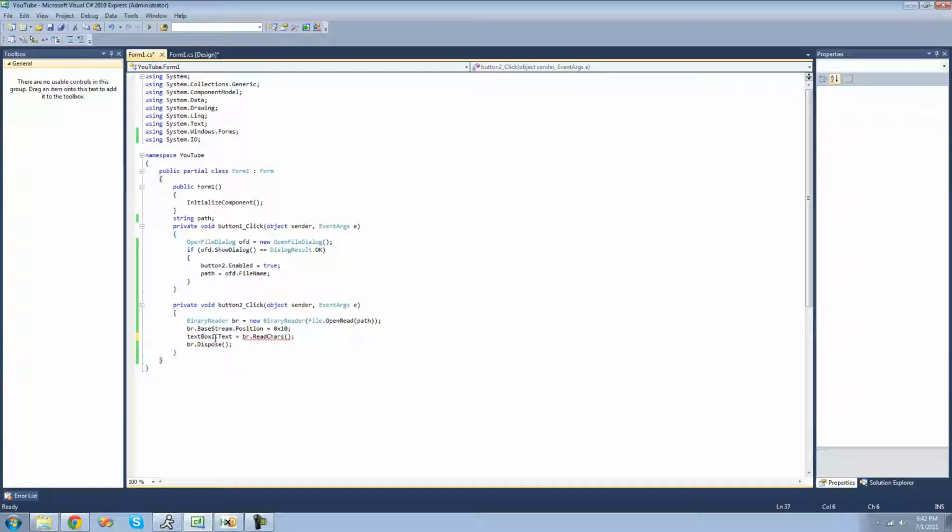So instead of just doing a .ToString here, we're going to use a foreach statement to go through each of the characters in this character array. And then we're going to print out each of the characters into our text box.